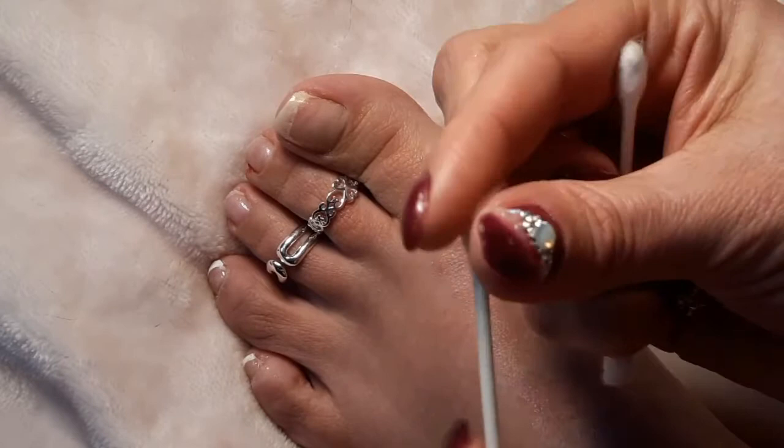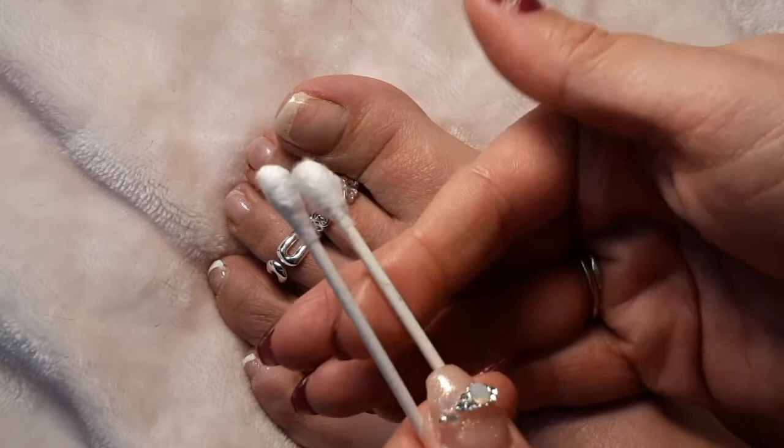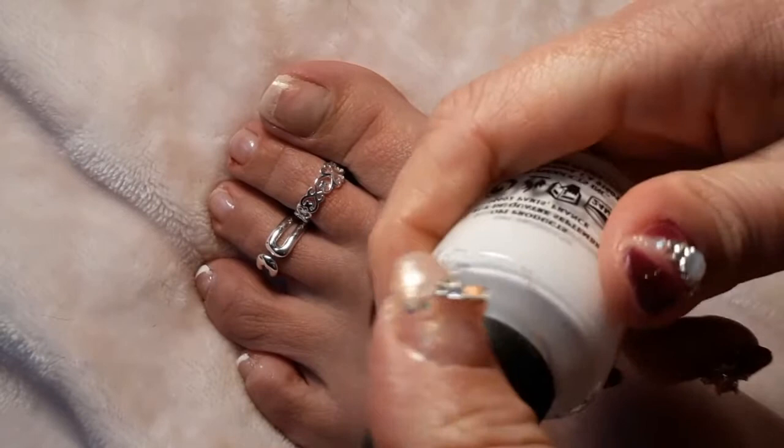So what I'm going to show you is just go down to Dollar General, buy that acetone polish remover, get you a Q-tip, and you're going to dip that in that acetone polish remover, and you're going to make sure you have a perfect white line on the cheap. There you go.